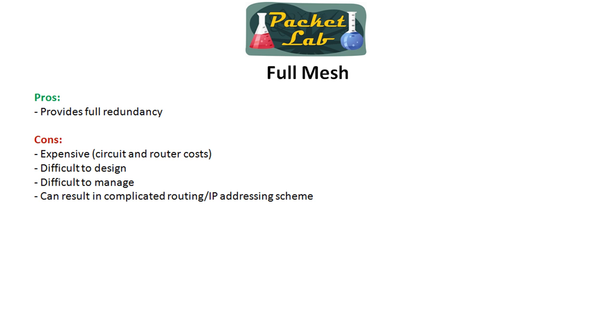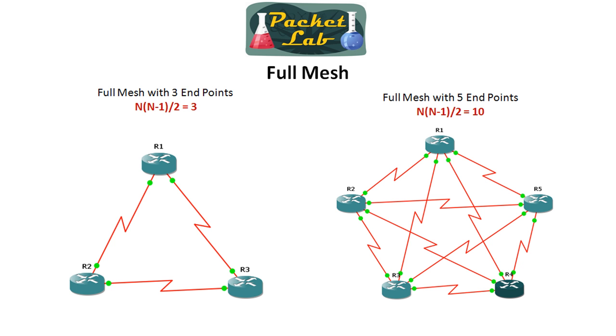Again, nobody designs a network and just says from the beginning, we're going to do full mesh for everything. We're going to do partial mesh. We're going to do hub and spoke. Almost all network designs are a combo platter when it comes to this. Okay, here we see a couple of full mesh designs, and the full mesh with 3 endpoints, like I said, there it is. That's pretty logical. Not a lot to it.